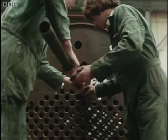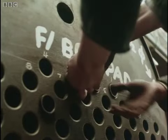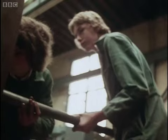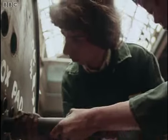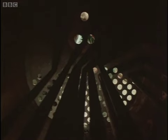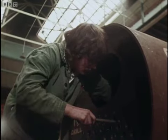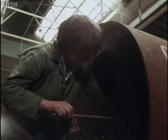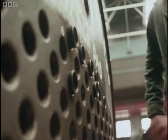And we've done that after due consideration because we recognise that Stephenson had seen the merit of the multitubular boiler. He took it to 90 tubes almost within a year, and we want to see just how good that boiler was, because that was really the prototype of all subsequent locomotive boilers. And the other thing was that in updating our constructional techniques, we have used standard boiler tubes instead of having to have special ones made, which would be a liability to the people who've got to maintain the boiler in the future.